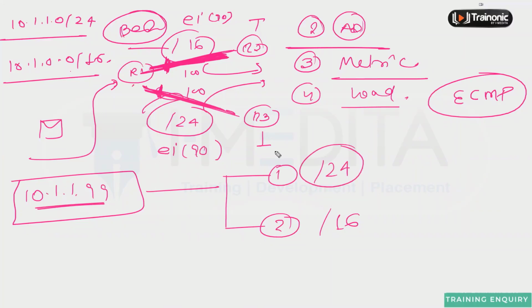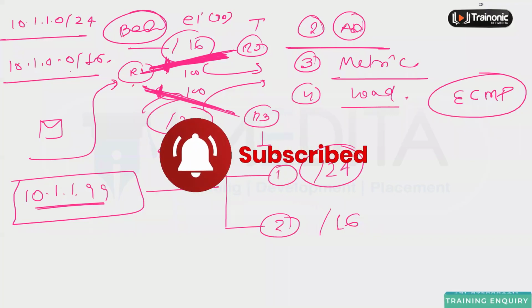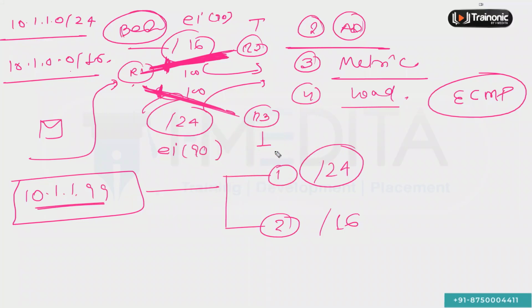These are two completely different things. Which path gets to install in the routing table versus which path is taken to route the traffic. These are two completely different things. CIDR will not come into the picture when we talk about route installation in the routing table. CIDR will only come into the picture when we talk about traffic forwarding, data forwarding. And why is this /24 preferred over /16?